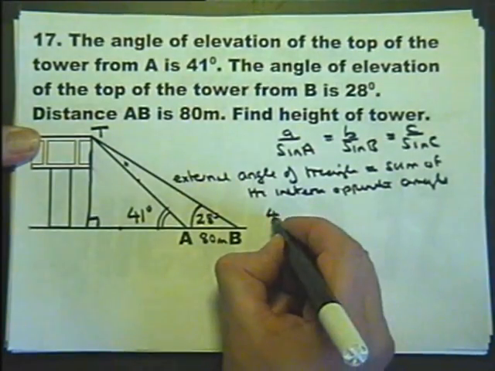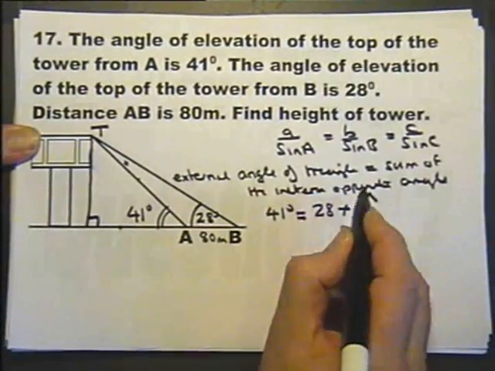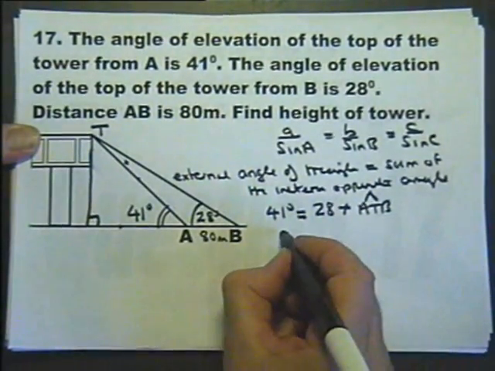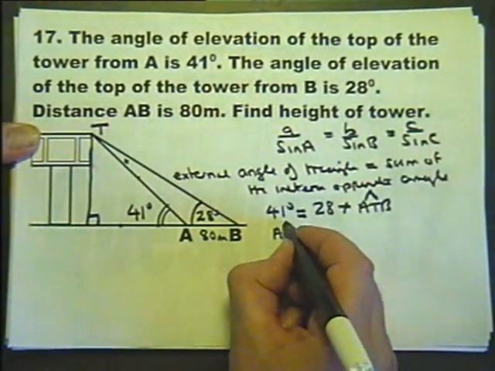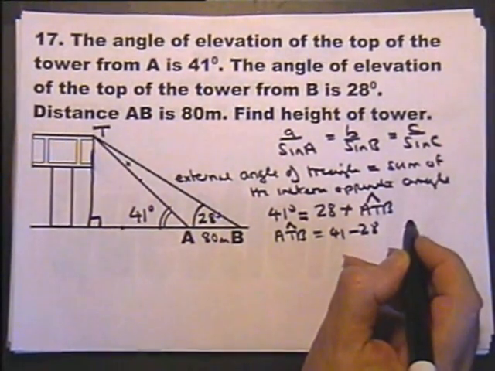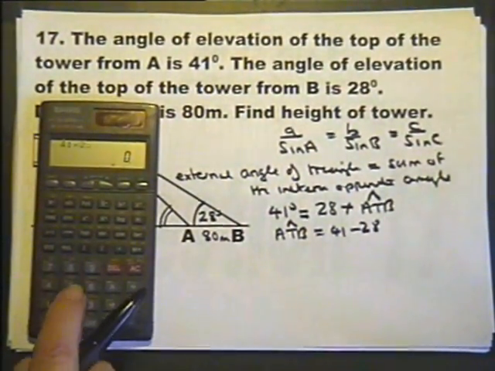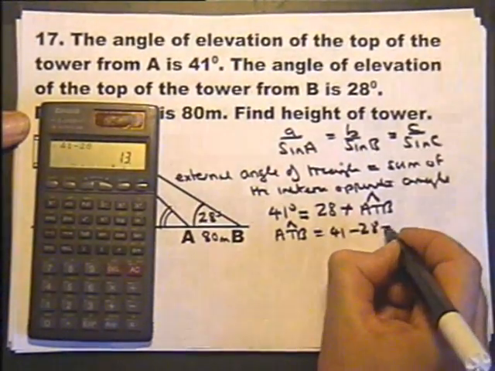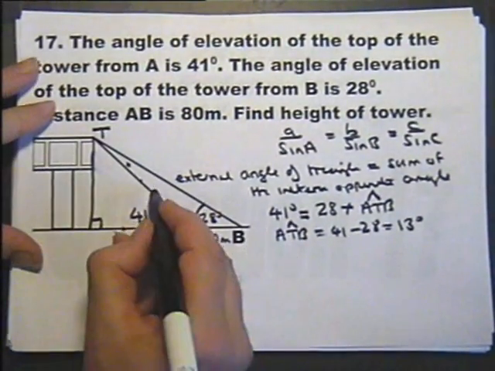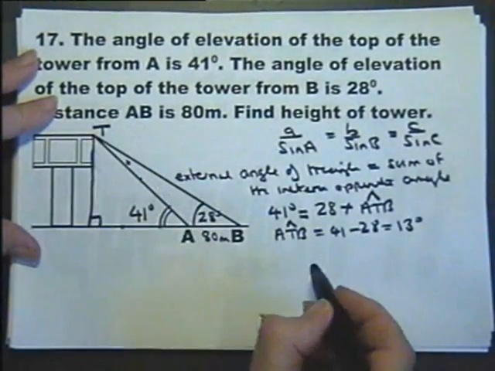So let's write that down. 41 degrees equals 28 degrees plus angle ATB. So ATB equals 41 minus 28. Calculator paper, might as well use the calculator so I don't slip up on this silly little bit of arithmetic, which is what sometimes can happen when you've been hurting your brain thinking hard. Right, now can we use this sine formula to find this side here? I'm trying to find AT. See how useful it is to put that letter in there?